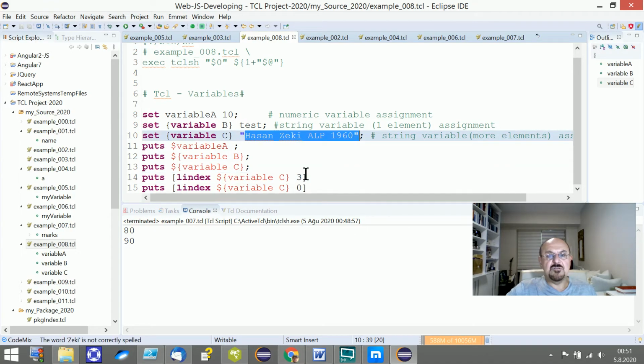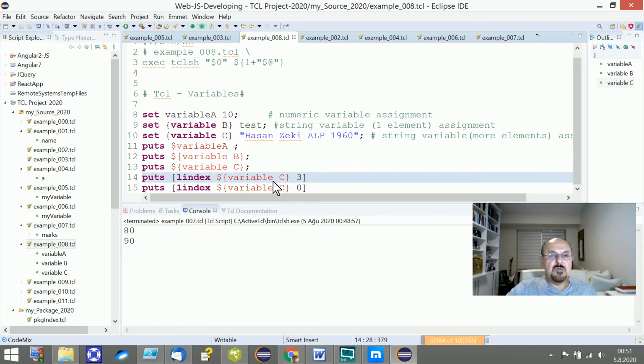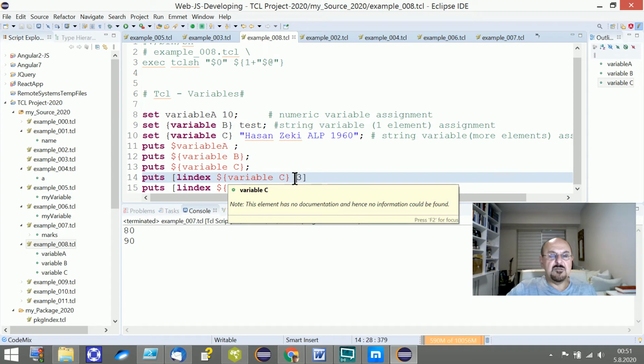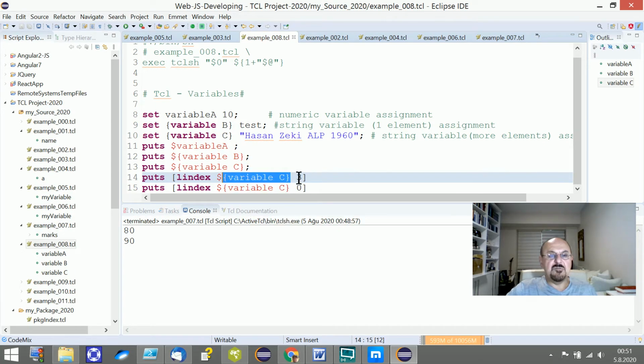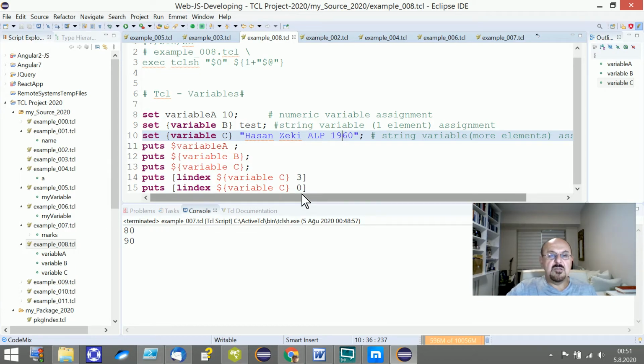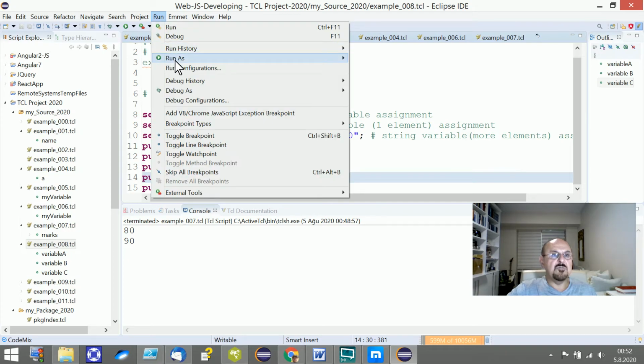This time I use variable c with curly brackets, and after that I simply mention the index number 0, 1, 2, 3. So 3 stands for my birthday, 1960. And how about printing out the content of index 0? I mean Hassan will be printed out. Okay, that's the end of this script file, I think. Let me run this one.